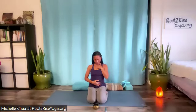Let's practice 3-part breathing to get into fuller capacity of breaths and to help relax the nervous system. So closing the lips, if you can breathe just through the nose, empty this breath out into the lowest part of your torso. Breathe in for about 3 counts. Pause into the middle of your torso. Breathe in another 3 counts. Pause into the top of the torso, breathe in another 3. As you hold the breath, sit tall and relaxed, observe your body, and then through your nose, really slowly, about 9 counts, empty the breath.